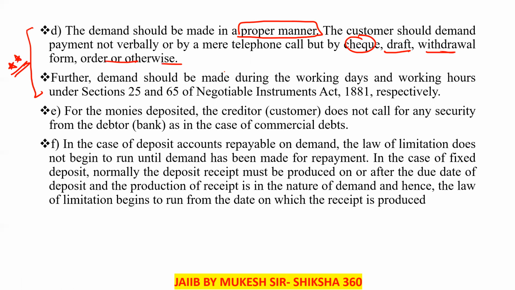Further, demand should be made during the working days and working hours, under Section 25 and Section 65 of the Negotiable Instruments Act 1881 respectively. So you have to check that. Demand should be made on working days, that is Section 25 of the Negotiable Instruments Act, and during working hours, that is Section 65 of the Negotiable Instruments Act.